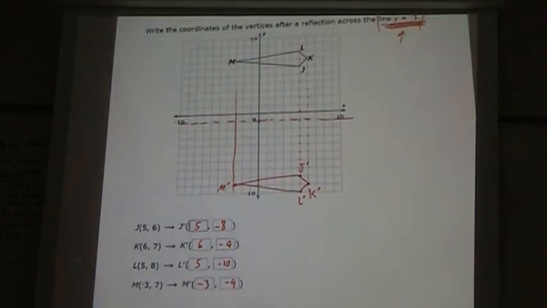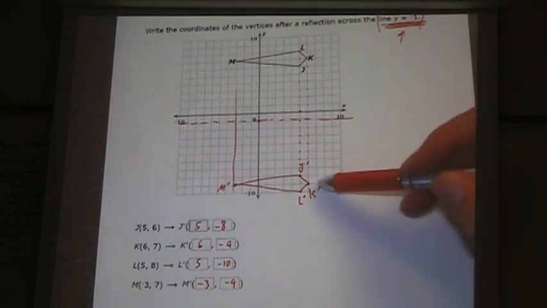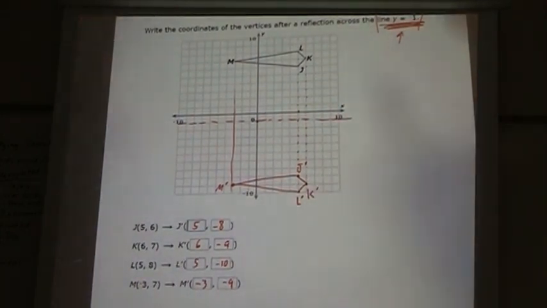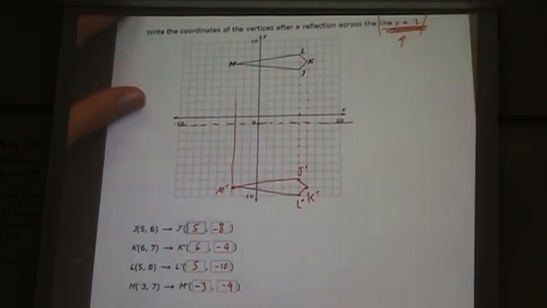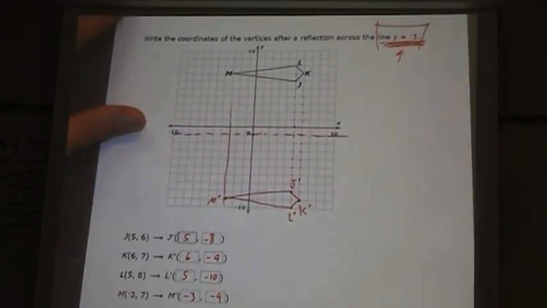Again, will you see these? I hope not. But if you do, you're going to want to graph it first and then find the coordinates. Again, I did try to shrink your IXL assignment. I think you're only going up to a SMART score of 30 on this one. So again, hopefully you don't see these type of problems because they are quite different and they're tricky to do on a computer screen.